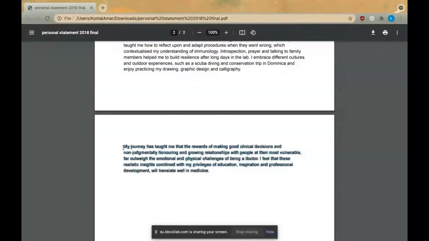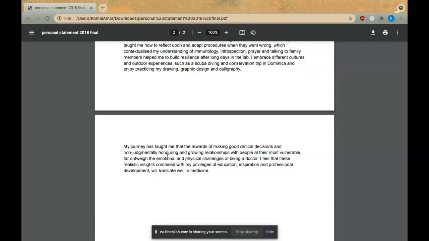When I read this now, I feel like it's not realistic because I know more about what medical school is now. But you basically need to talk about the good and the bad about medical school in your personal statement. Talk about why you are resilient, like Nawashi said. Why should they choose you over someone else who ticks all the same boxes? What you need to show them is that you have a realistic insight.